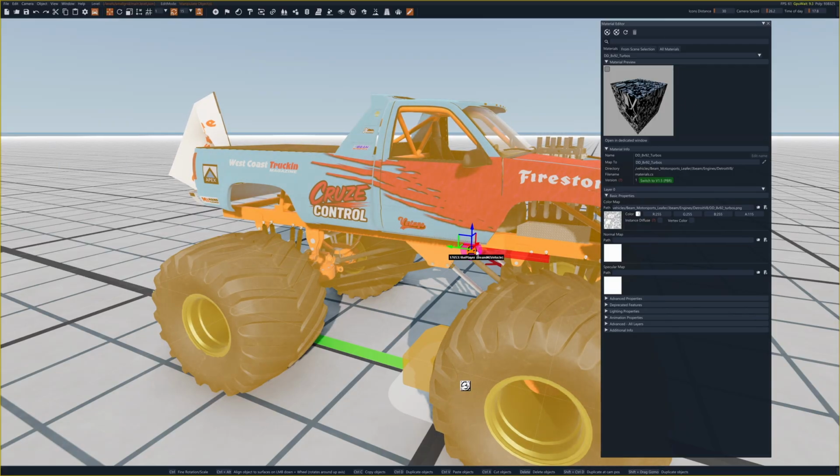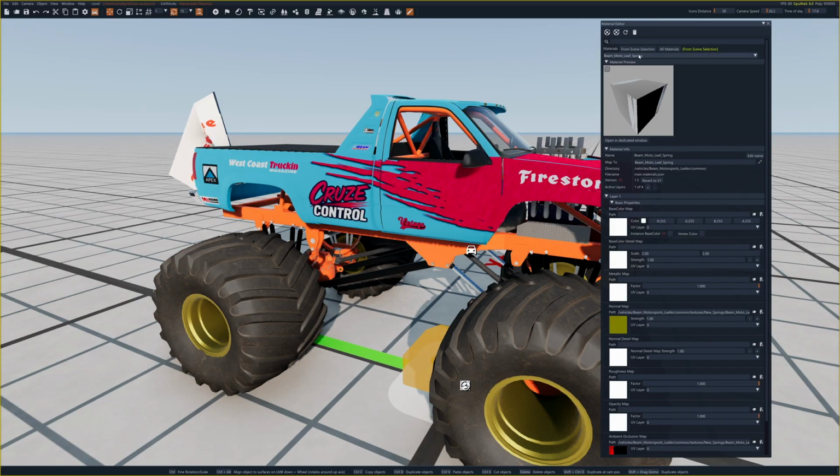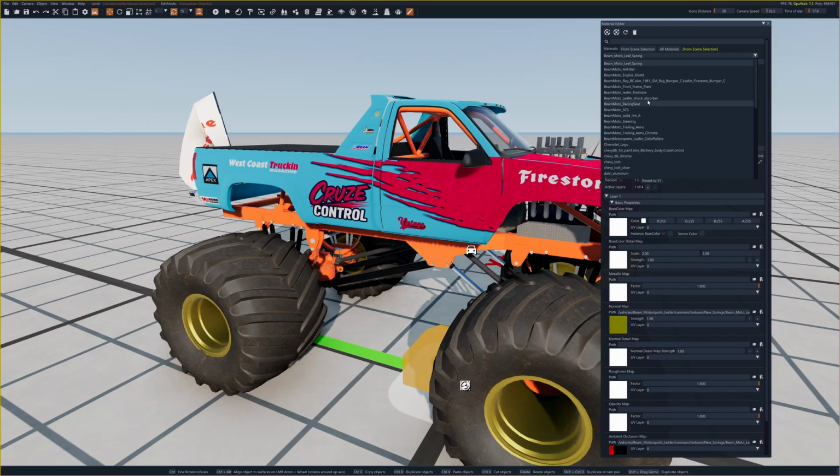Alright, so when you have it up, click on your vehicle. And before you hit the drop down, click this box that says From Scene Selection. That will narrow down the amount of materials that it will display in the drop down to just what is used by what you have selected. So we'll hit that. Now this is all the materials in this drop down that is being utilized by this preset. So all you gotta do is come down, look for one that has what you put in your materials. So 88 first paint skin, 88 Chevy body, cruise control.